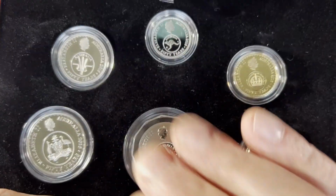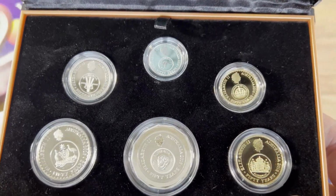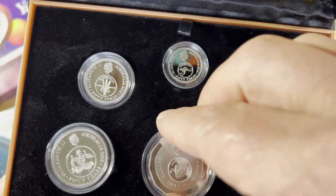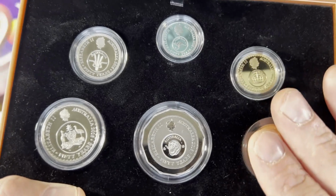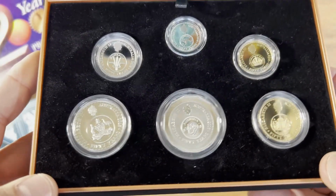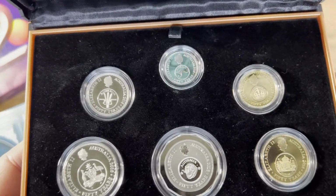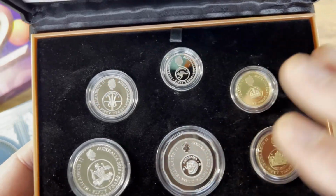So that year, definitely some of those certain coins were ones to actually collect because they held a lot of value. So to get the proof version of those is definitely something really good to have and to collect. I definitely found this is probably one of my favorites also to own. And you're looking at roughly around $400 right now for a value of this. So this is probably one of the most collectible and high value ones.